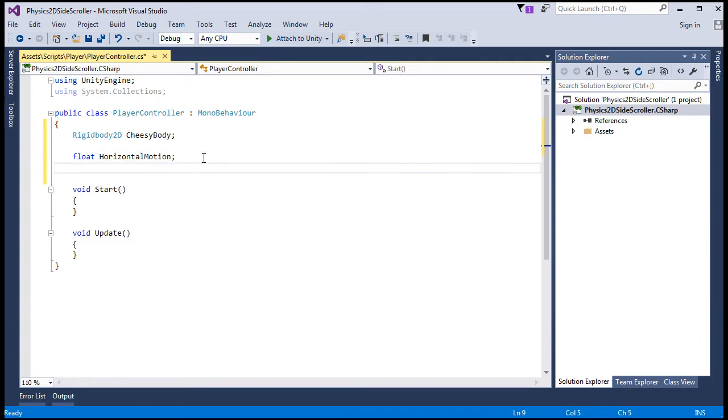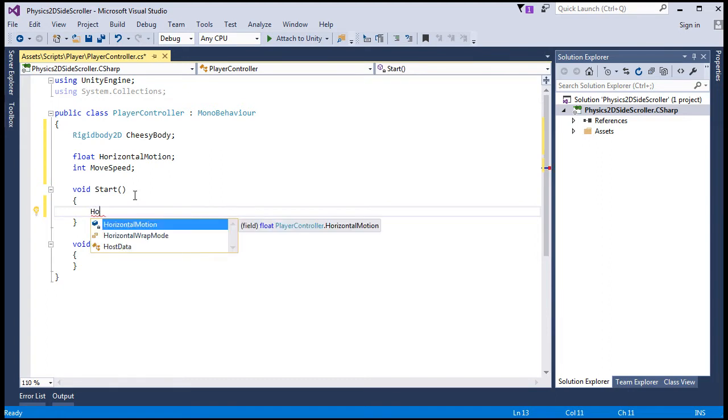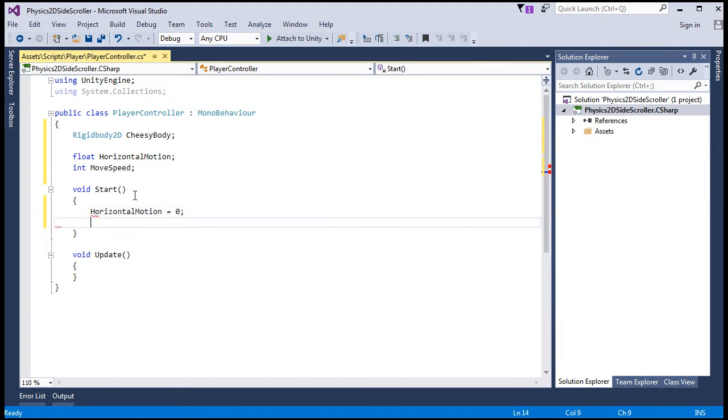And we'll also have an int for moveSpeed. And we'll just assign those with initial values in the Start. Move speed, say 3 for now. We'll tweak these maybe later to get just the right values for character speed.